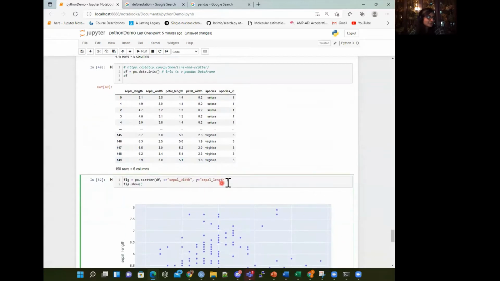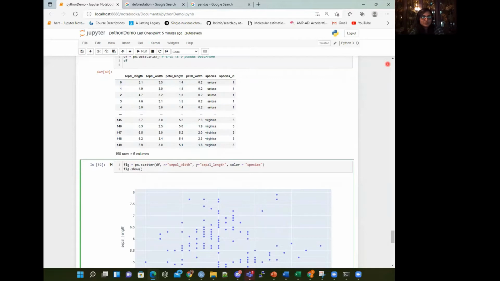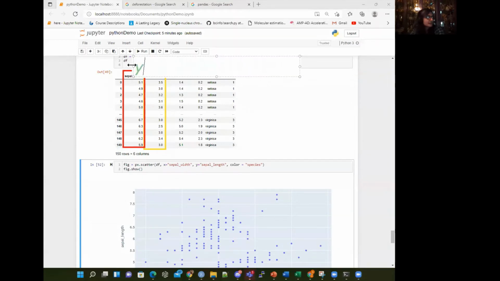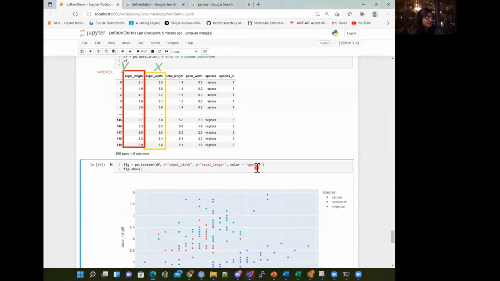Another thing we can do with the scatter plot is we can also color the points. So color equals species, because we want to color them maybe differently. Right now what we're doing is we're focusing on the X, the sepal width, which is here. This is our X. And our Y, in that case, is this here. And maybe we also want to color by the species. So we can try this, and then we see that indeed, yes, we color by the species. So each point is now colored by the species. So this is how we can get even more information out of things.